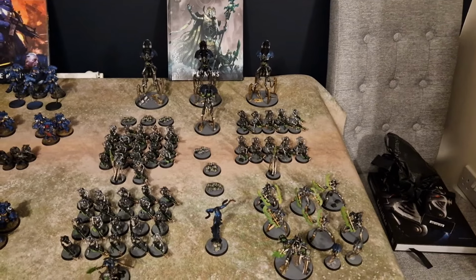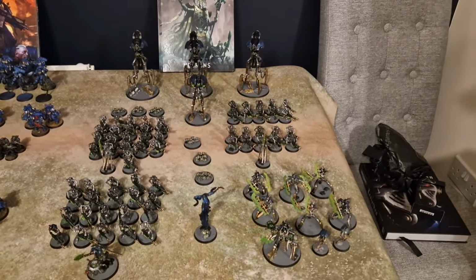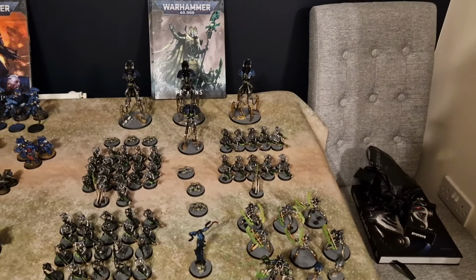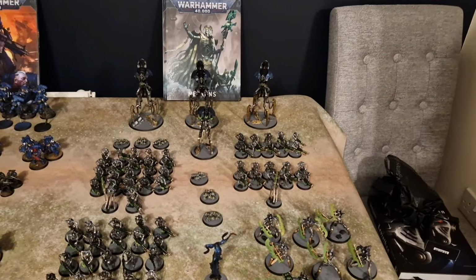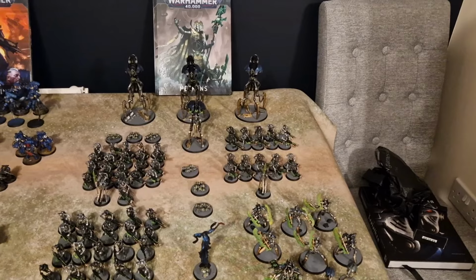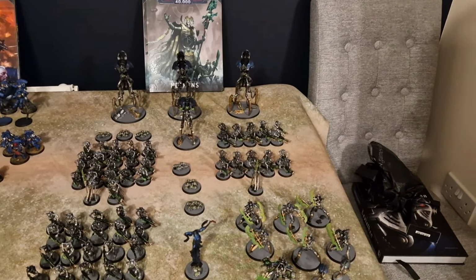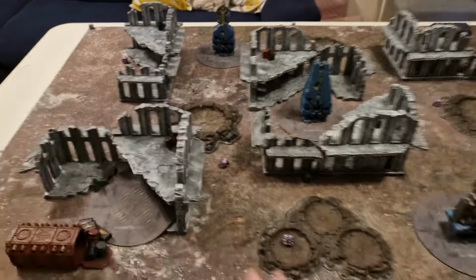And then I'm running the Canoptek Cohort, whatever the Canoptek detachment's called. I've forgotten its name already. So essentially, any Canoptek or Cryptek units in my deployment zone reroll hits all the time. The entire army can reroll hit rolls of 1 if it's Canoptek or Cryptek units, and there are things called power matrix, which I'll briefly describe how that works now. So essentially, my deployment zone is always in the power matrix.